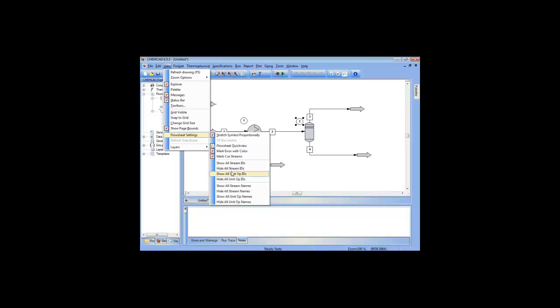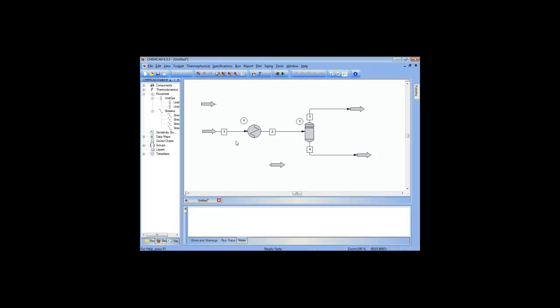If you notice the numbers that are going on here, these represent the stream and unit op IDs that I mentioned earlier when we were looking at the view flow sheet settings, and we can hide or show the IDs. When ChemCAD creates a stream or a unit operation, it automatically gives it a stream and a unit op ID.